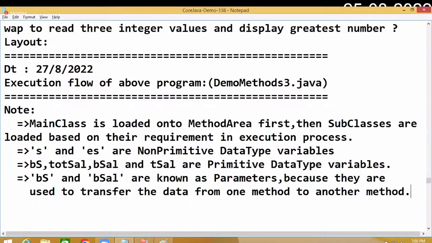Among this, BS is known as actual parameter. BSAL is known as what now? Formal parameter. Among this, BS is known as actual parameter.